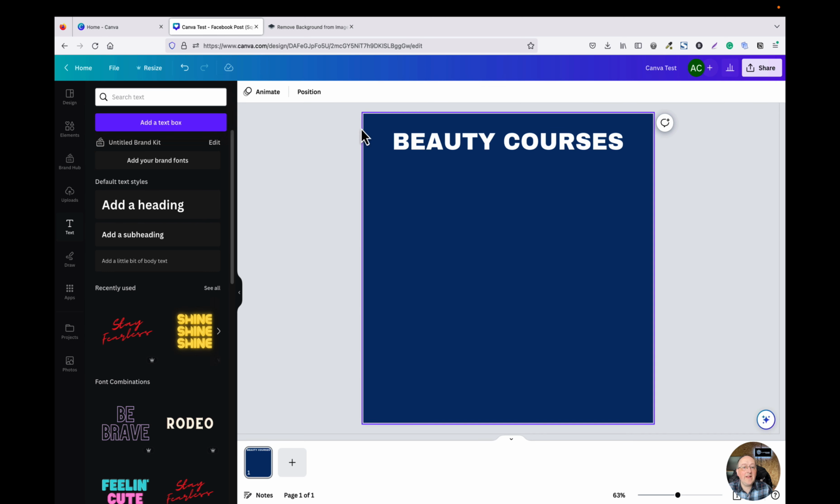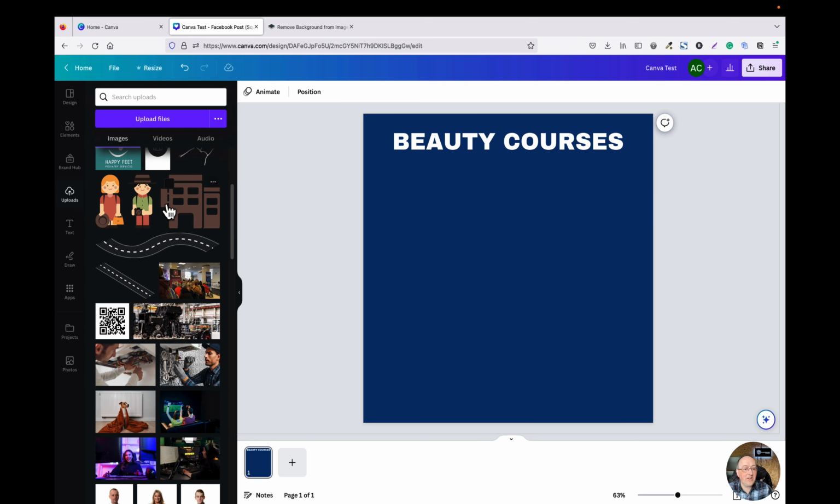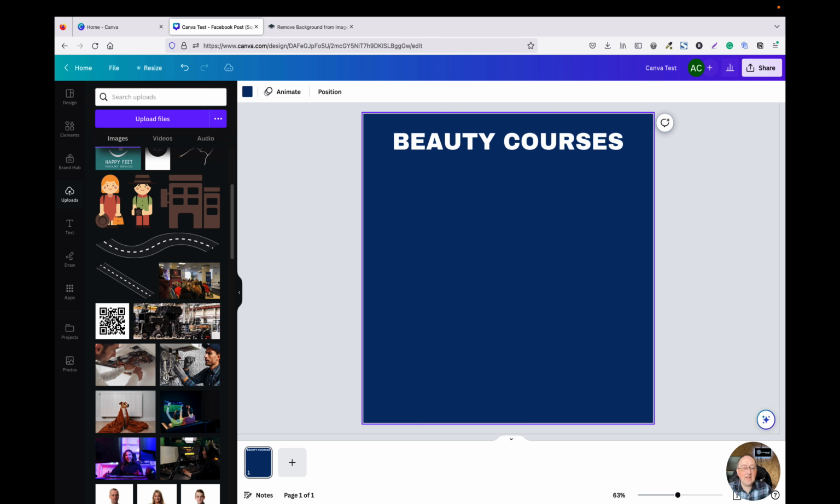You also can have images as the background. So I'm just going to click on that. That's fine. And I'm going to go into my uploads, and I'm just going to choose an image that is already in my uploads. Click, hold, drag, and drop. And that'll actually show you it in, it'll fill up your entire canvas. I'm going to click on that and delete it.